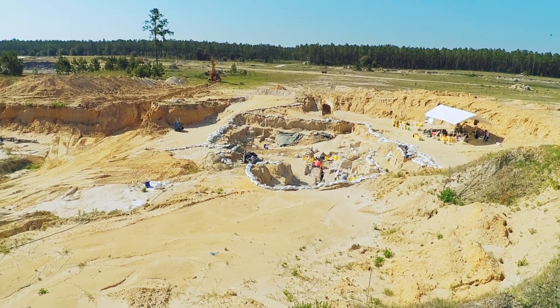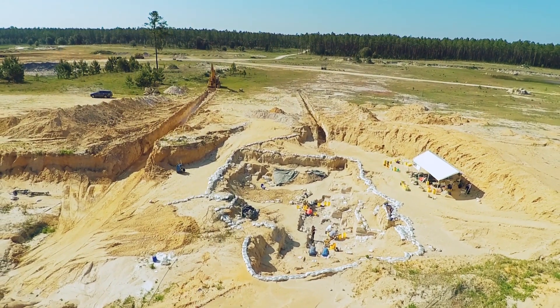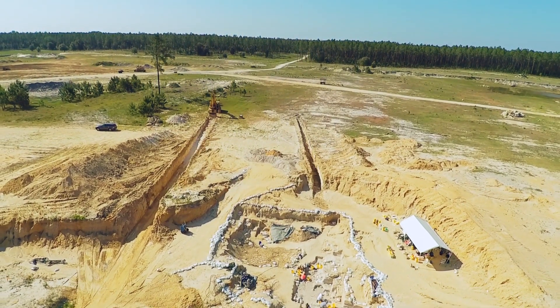Very serendipitous that this four-year-old girl ran down into this pit and discovered that. If she hadn't done that, they probably would have filled in this pit and this site would have never been discovered. Keep your eyes open, look in your backyard. Many people find fossils in their backyard, and sometimes those fossils indicate the next great find.